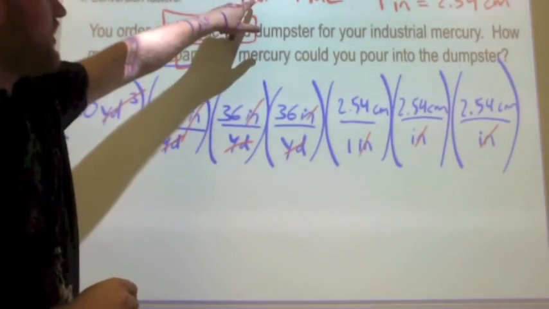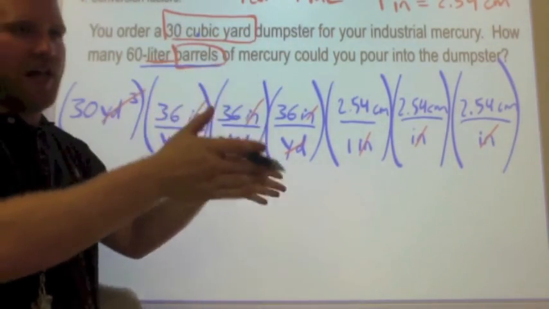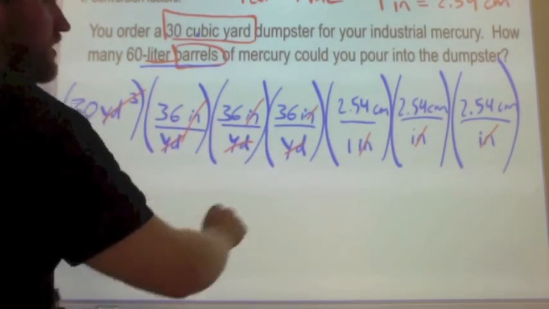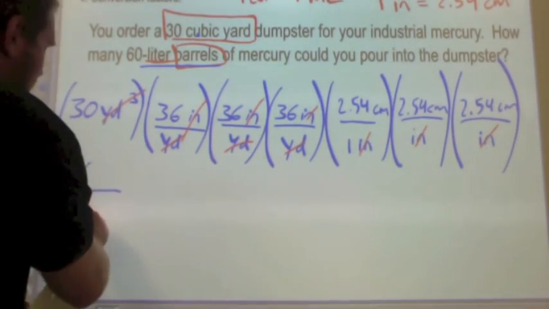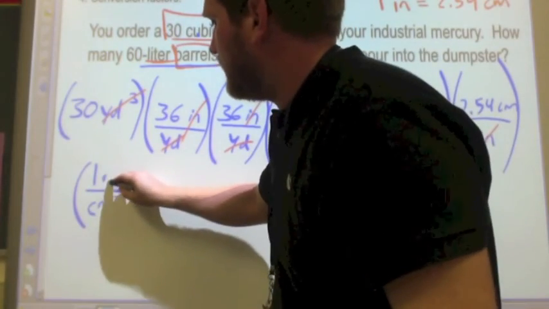Cubic centimeters can now be converted into milliliters. We're now crossing from a cubic length into a liquid volume. So, I have my centimeters cubed on top. In order to cancel that out, I need to put my centimeters cubed on the bottom. And what is this equal to? 1 milliliter.